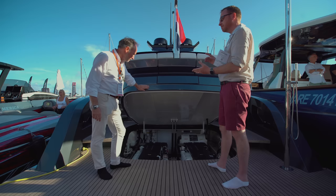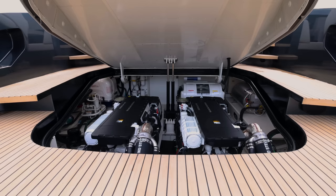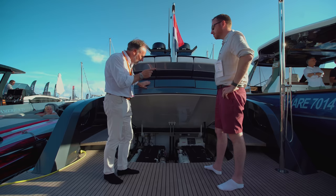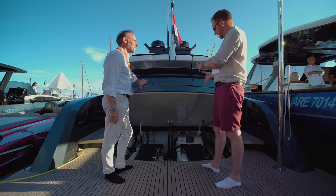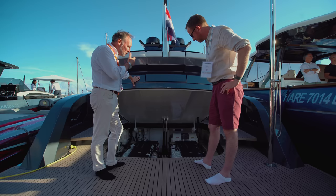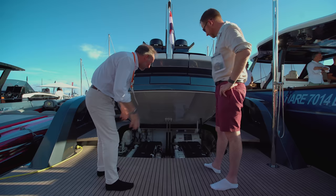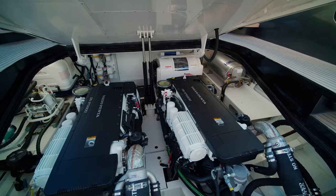The fact you can get twin 800s into this space is just phenomenal. But the thing that really stuck out to me is that, considering this boat is 45 feet LOA, you've got a gyro stabilizer in there — which is incredible. It's also off-center, which I didn't know was possible; I always thought the gyro had to be amidships. The original gyros were used by Japanese fishermen who just stuck them anywhere on deck, and they worked.